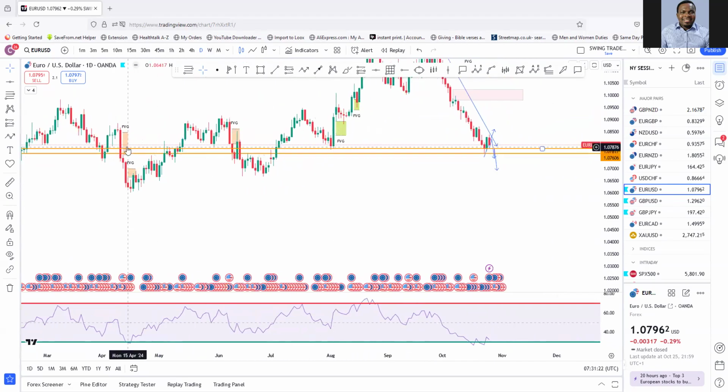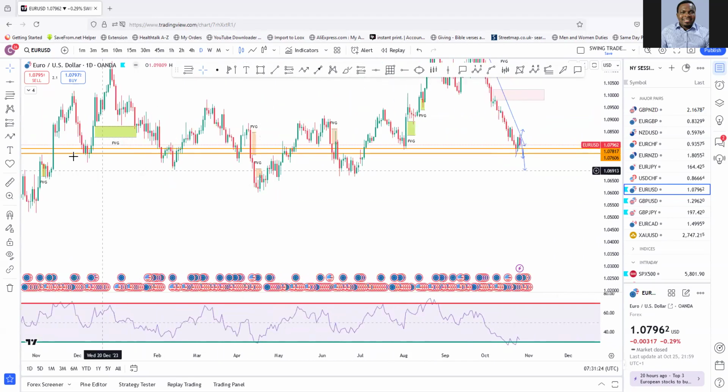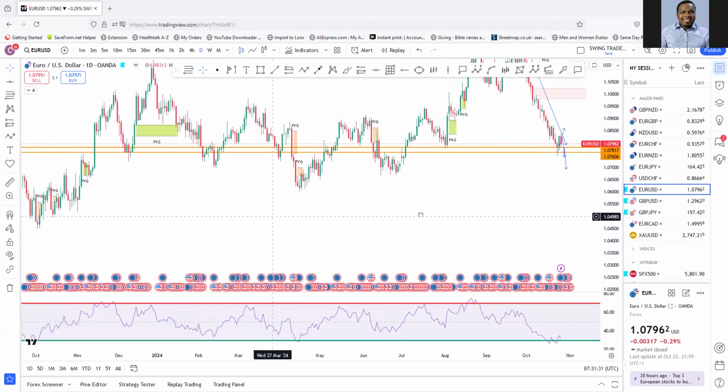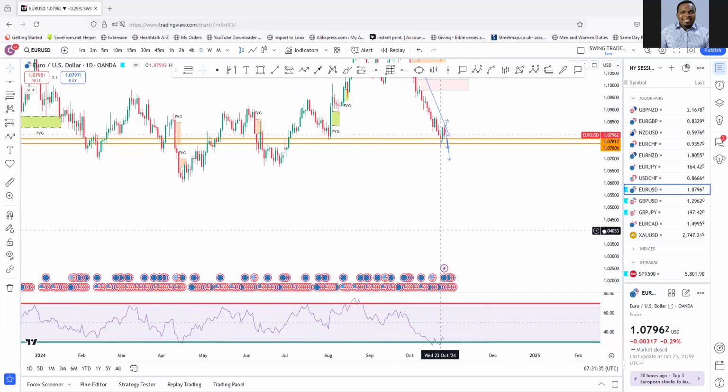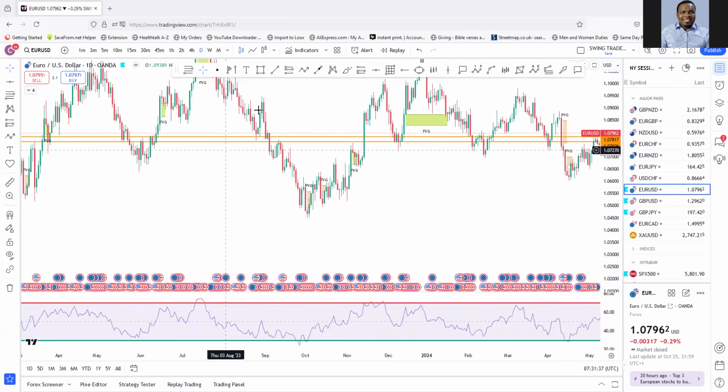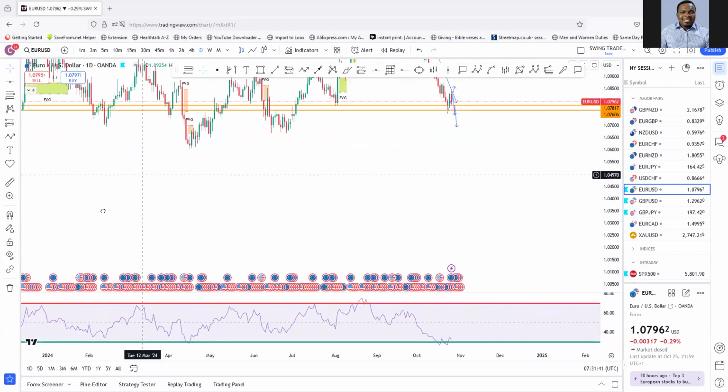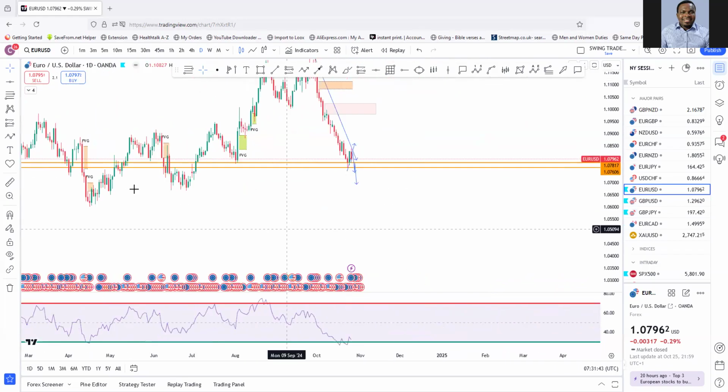But at the moment, this is a very strong key area. 1, 2, 3, 4, 5. We see price reacted to this major area over time, and it's something that we need to pay attention to. That's why you see what happened here, where price broke below it and came back to retest and drop. That's what I'm expecting to happen over here.